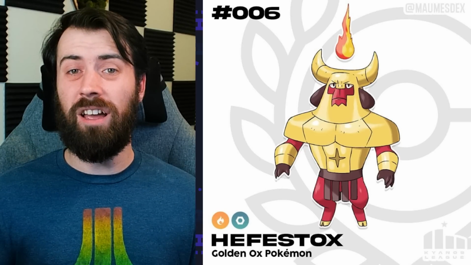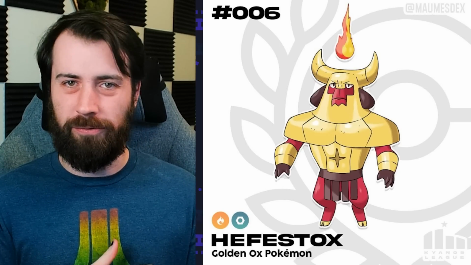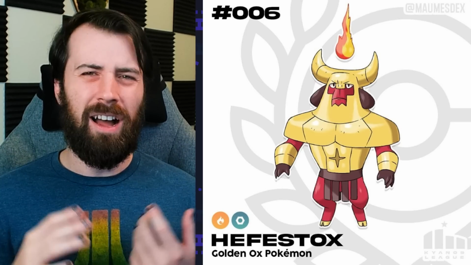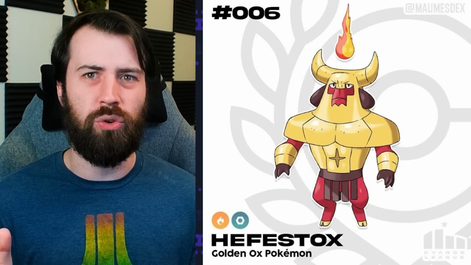I don't know. Brassox evolves into Hephaestus. I really like the Greek god inspiration, Hephaestus, god of fire and smithing. The fire steel type makes a lot of sense for this. I will say I don't like the face. The face doesn't feel like a cow to me. It feels very humanoid, almost too humanoid.